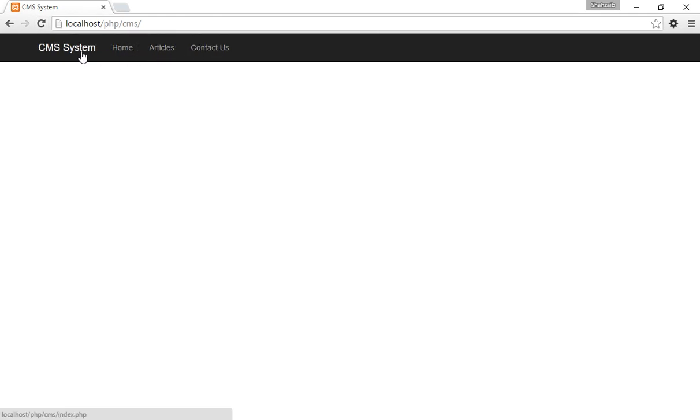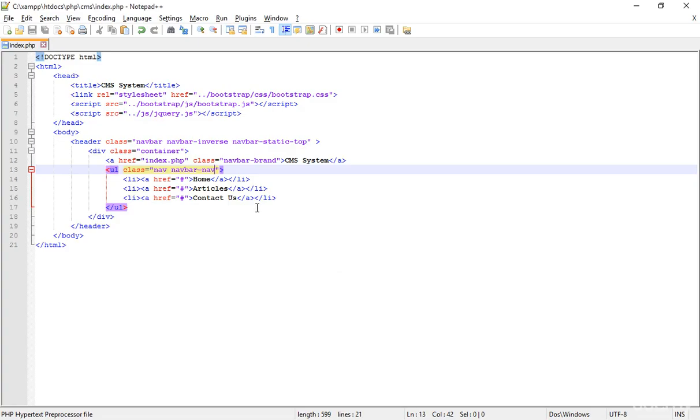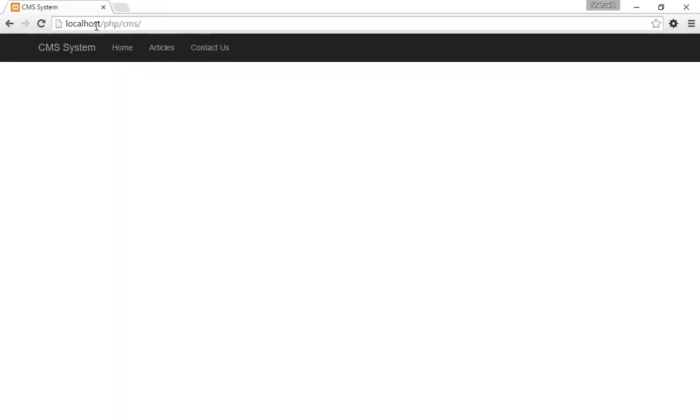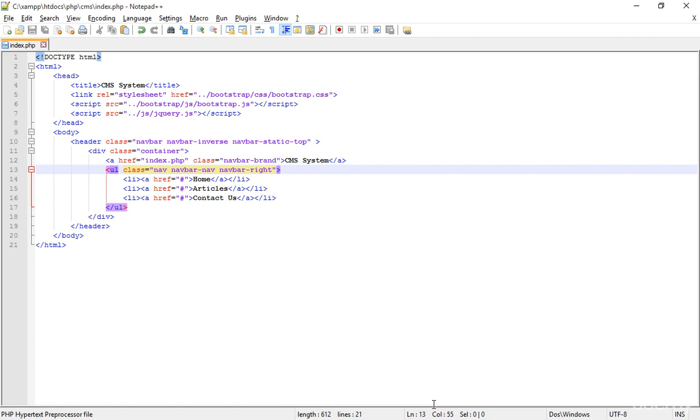This is more preferred, but all of them look the same, so I have to do some more things. Right now I prefer to send them to the right side. Navbar-right. Save that and go to the browser and refresh that. Now the whole navigation bar is on the right side, which is really perfect. I hope you understood that we didn't use any CSS technique, but we created a perfect looking navigation bar using bootstrap.